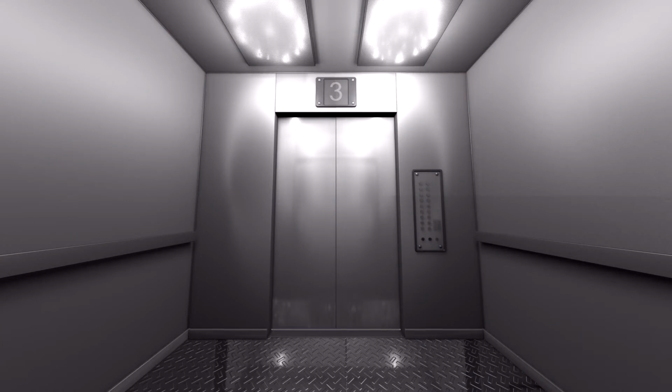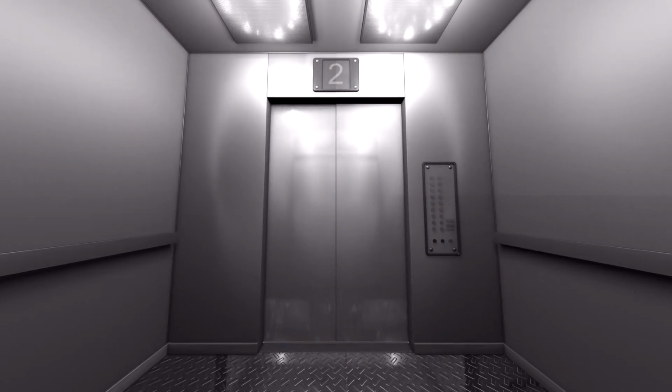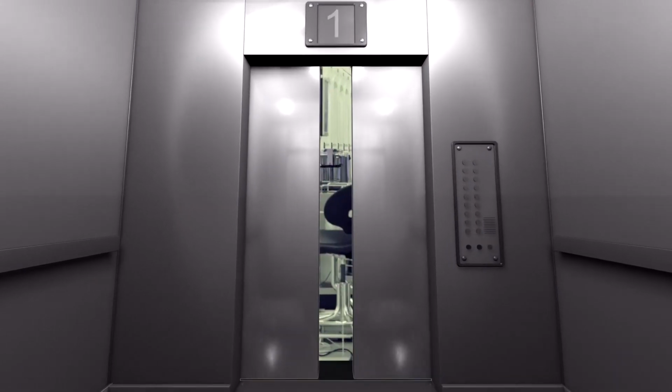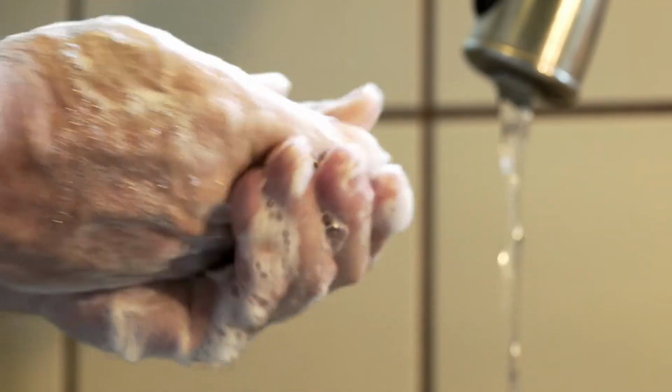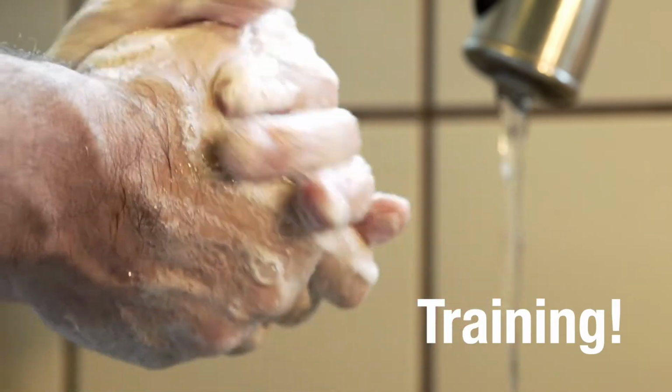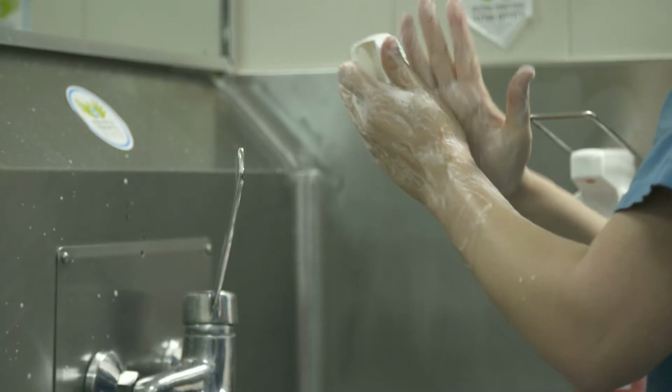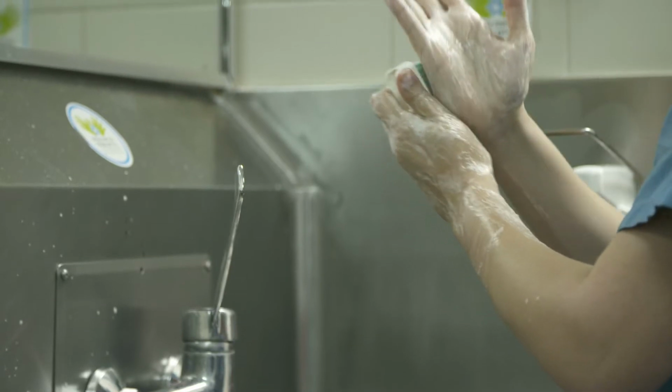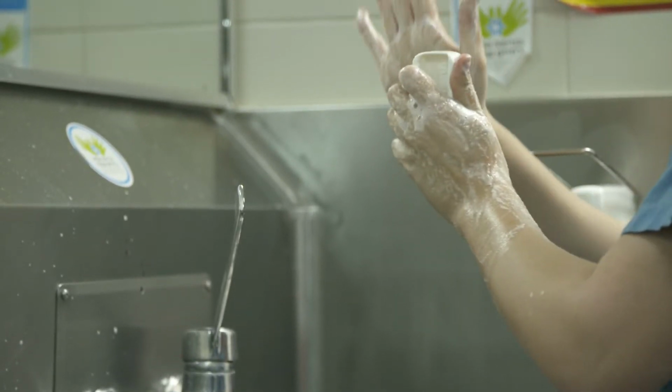So for instance, let's say that there is some kind of clean room that people have to go into, and prior to entering the clean room, they have to wash their hands. So they think, okay, we need to make some training to deal with this situation. But what if the only way that the door would open would be if you washed your hands? If literally the hand washing station triggered the door opening and you had to wash your hands a certain way in order to get the door to open. That might be a way to completely eliminate the need for training in that particular situation. So basically making things foolproof.